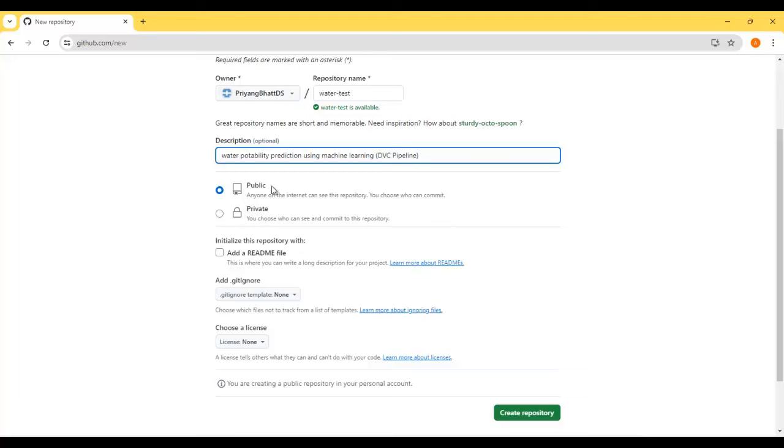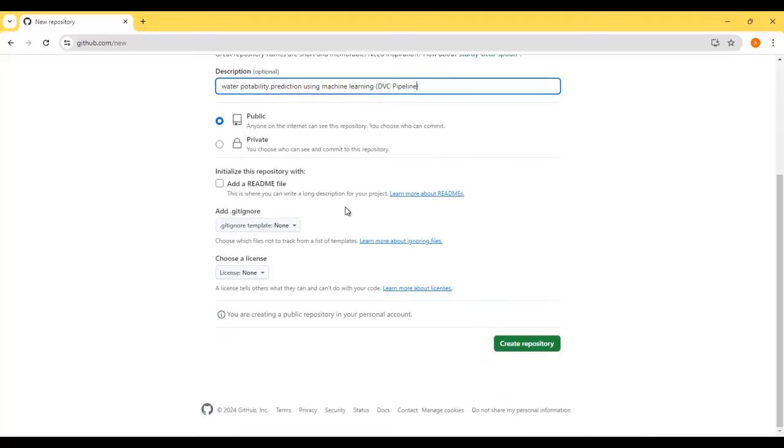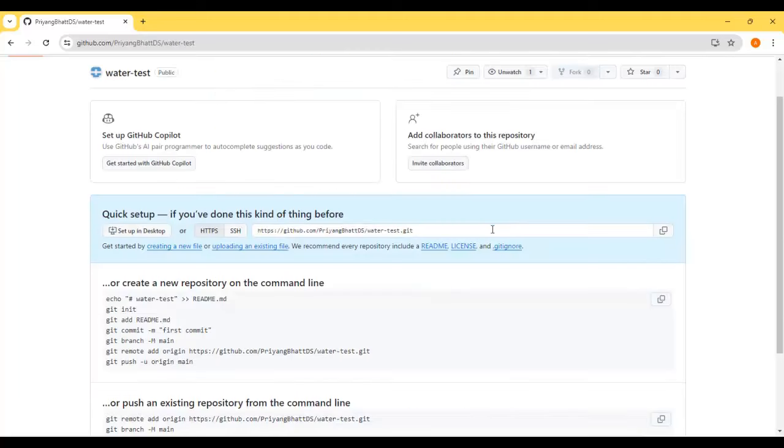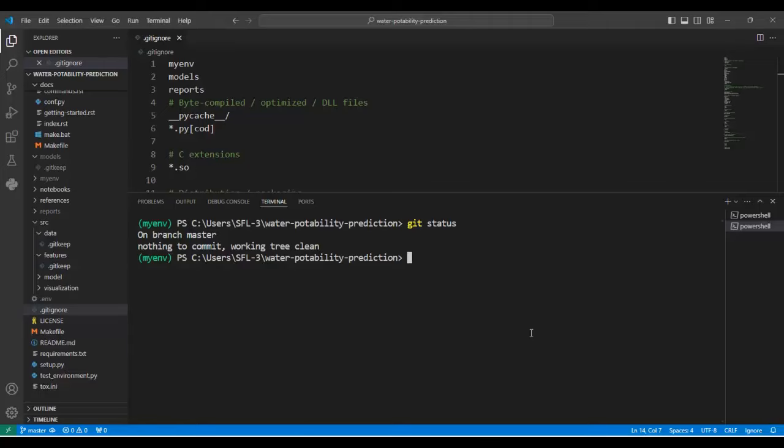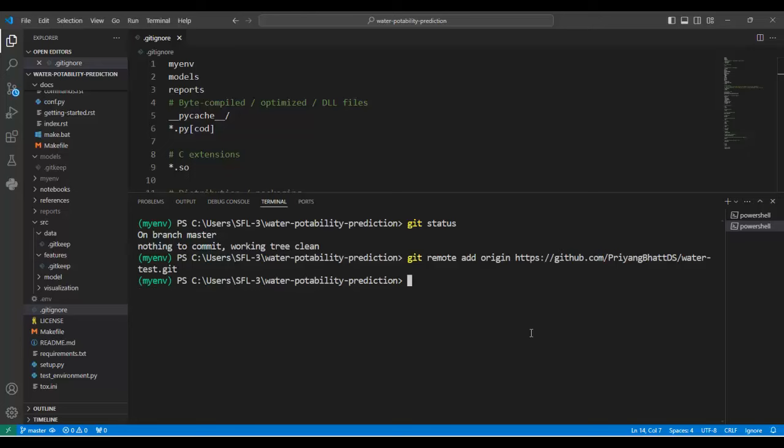So here we are selecting public, all done, and let's press this button, create repo. So now let's copy this and let's move to our project, and here we have to write this particular command, git remote add origin, and let's paste this particular link. Let's press enter. Done.